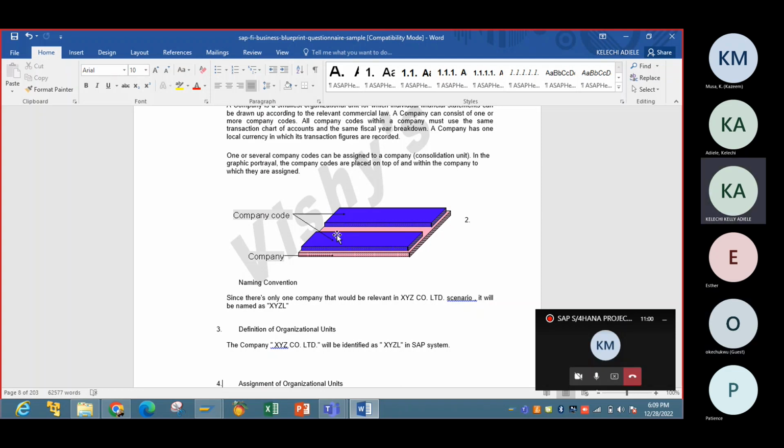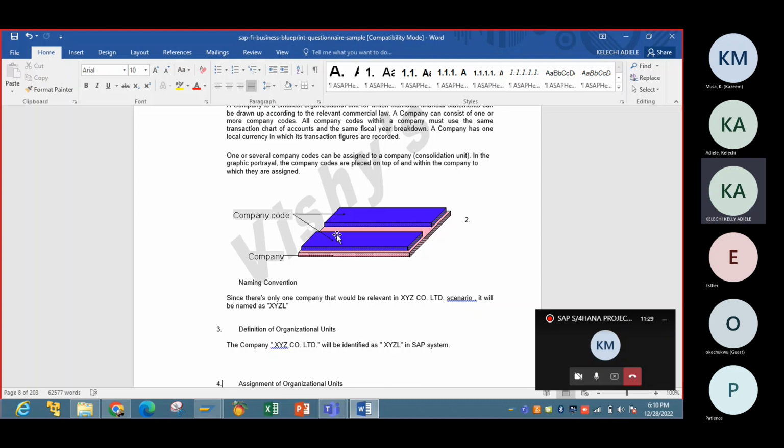Amazon has offices in different countries. Amazon has offices in different locations of the world. Those different locations are called the company codes, right? And in the structure of SAP, you have only one company. Every other company code goes under that company, which is basically the one at the HQ.